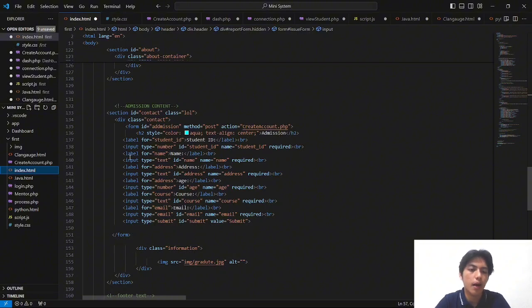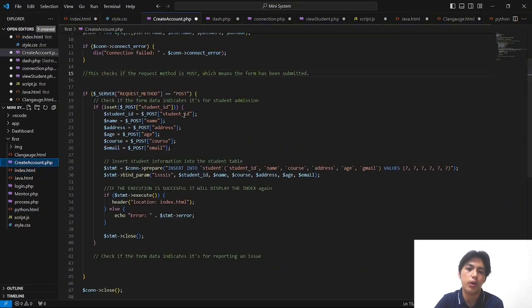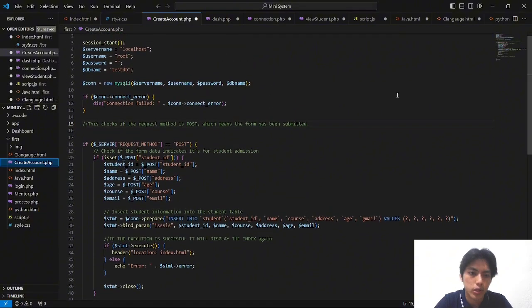So let us view the create account.php, which is the process of the information when the user inputs their information. In this part, the server name, username, password, and DB name are used to specify the database: the username, the password of the database, and the database name, specified as the test DB.